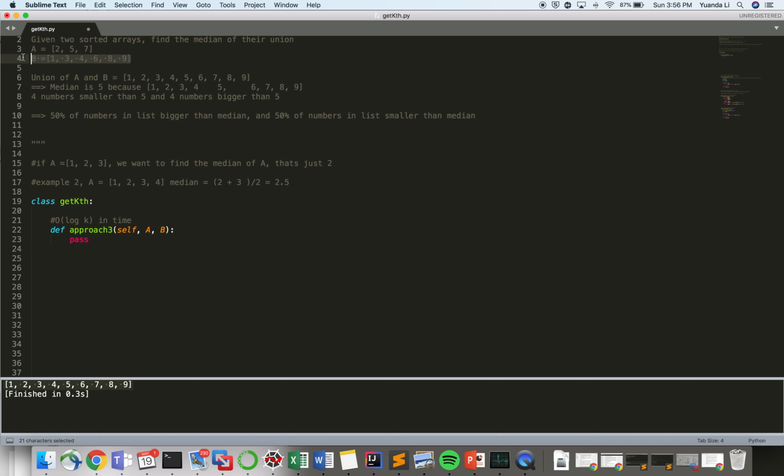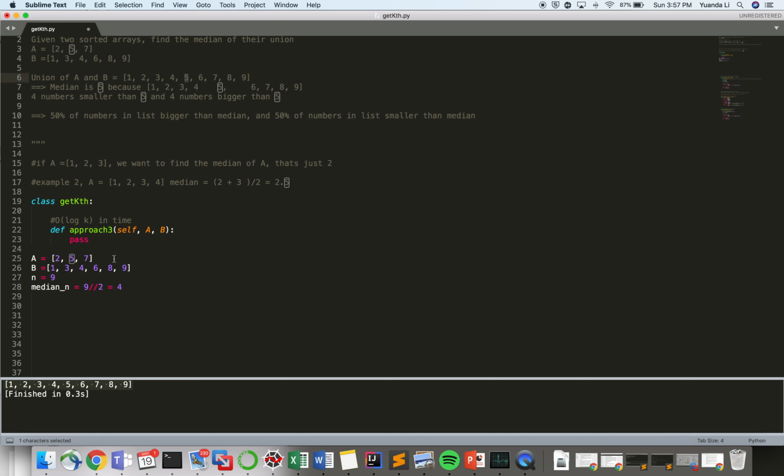Let's look at A and B again. So the lengths of A and B combined is what? 1, 2, 3, 4, 5, 6, 7, 8, 9. Let's go to 9. And the median index is n divided by 2, which is 4. So the median in this case would be 5, right? 0, 1, 2, 3, 4.